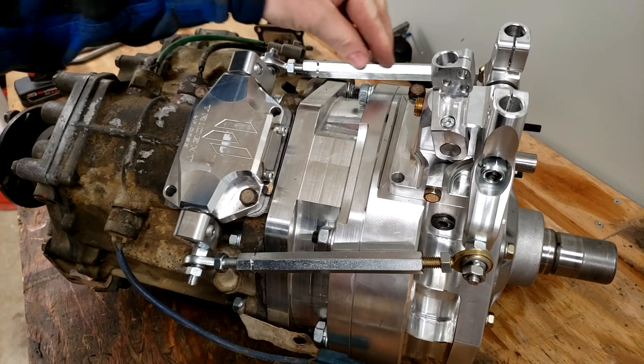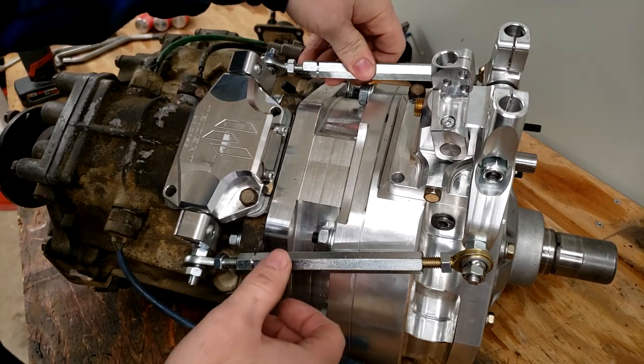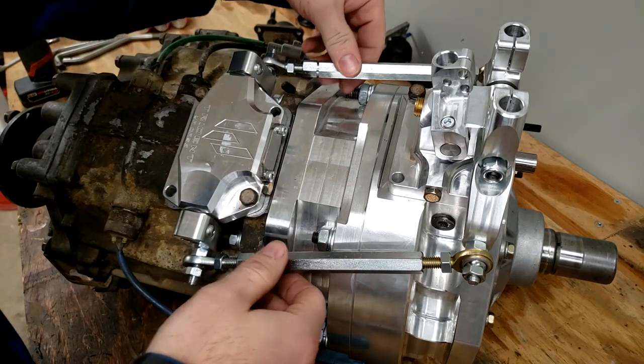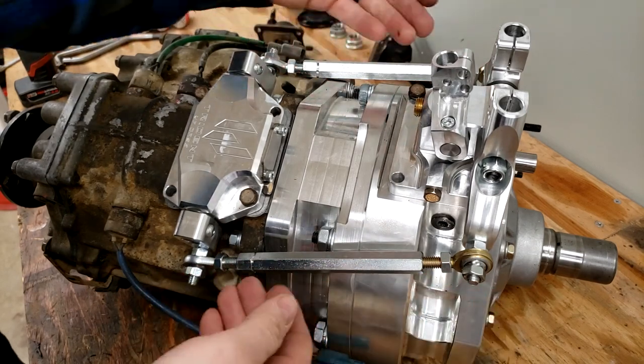For whatever reason, especially this side, the threading between these two heims is a little bit tight. It's definitely threading, it's the correct threads, but it's just a little snug. Almost feels like each end of the heim is maybe a little bit bent, but it still works, it still threads. It doesn't seem like it's going to touch anywhere, but we haven't started the swing of the movement.